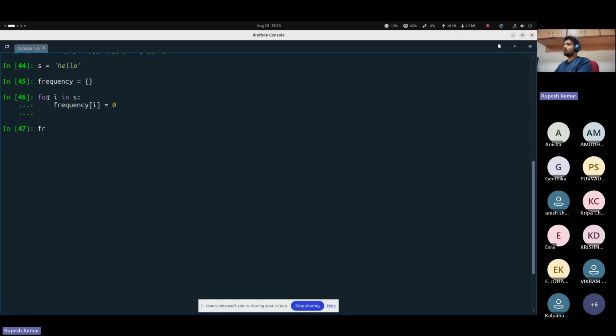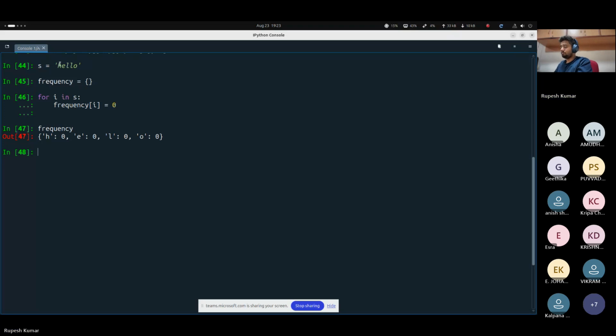Now when you check the frequency dictionary, you can see it contains all the letters in this string as keys, and each key has a value of 0. The next thing we have to do is count the number of occurrences.